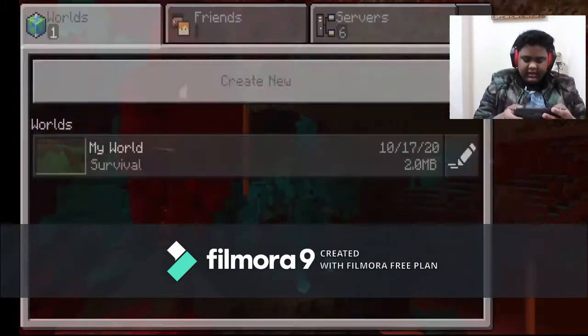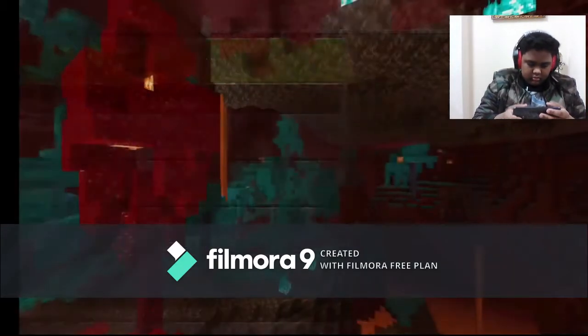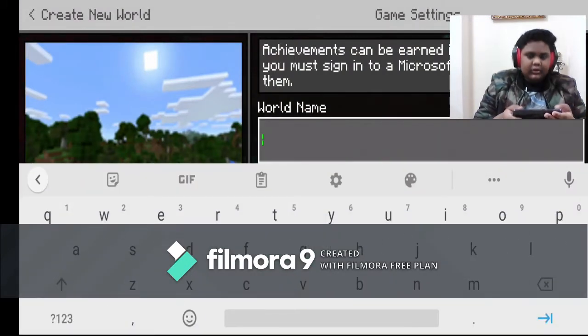I'll just go for the play and I'll create a new world. Survival, of course. What should I keep the name?